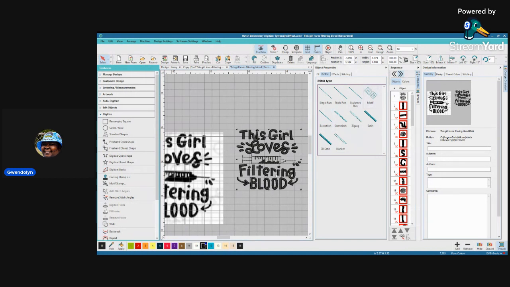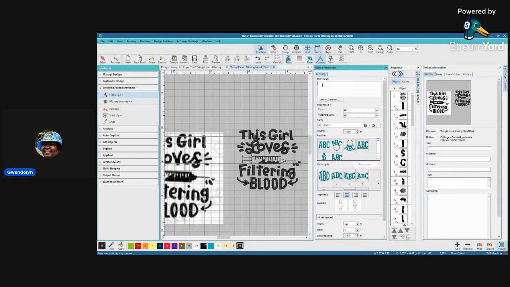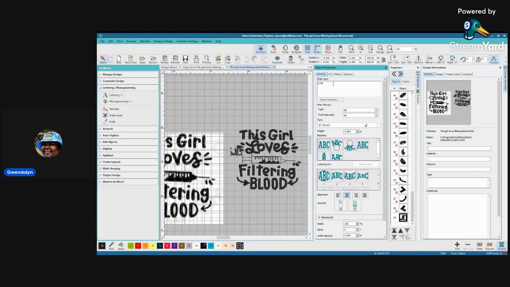So now I'm going to go and add the initials by going over here to lettering and monogram. So once I hit that lettering, then this box populated so that I could put the letters in that I want. So the initials are J, put a dot, M, no, it's JBM, I'm sorry.